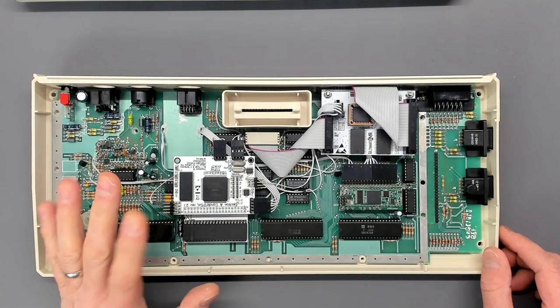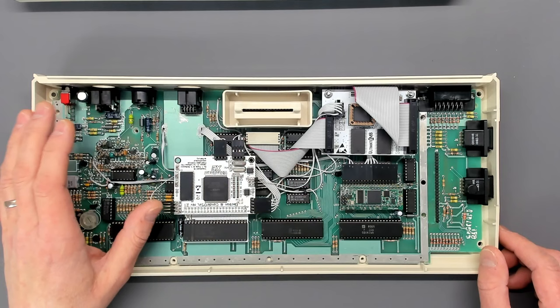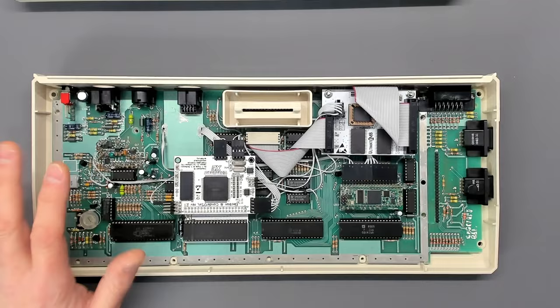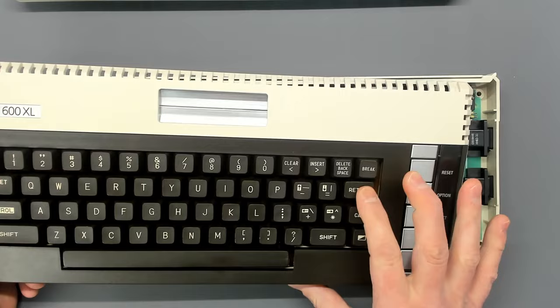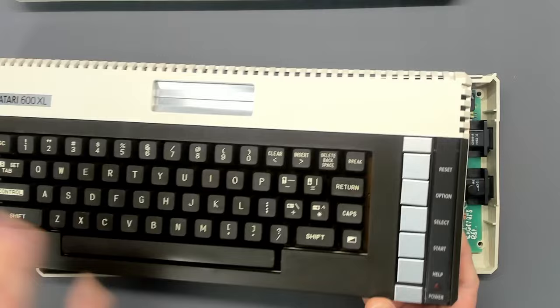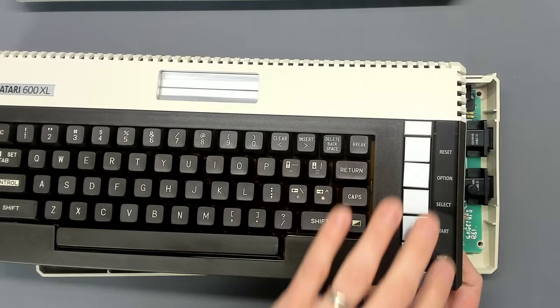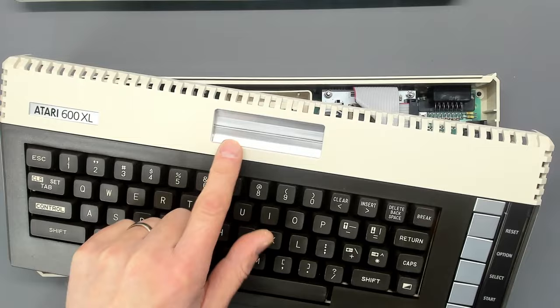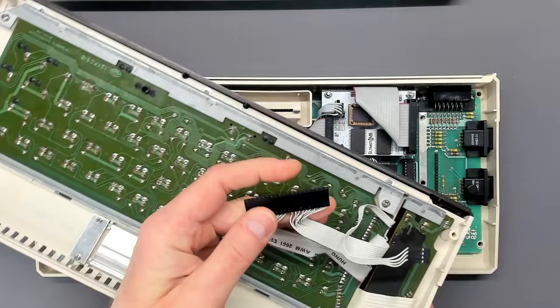This is one of the first machines I actually upgraded for my own purposes — probably one of the first machines I ever installed the ultimate one megabyte in, VBX8 actually, probably around 2010 or 2011. As time has passed, when I work on customer machines I'm constantly looking at my own Ataris thinking why do the customer machines always look so much nicer than my own? So I retro-brited the case — we had a bit of sunshine in the UK — completely dismantled the keyboard, cleaned it down to the PCB level, cleaned all the individual key caps, polished the perspex, refinished the cartridge bay doors.